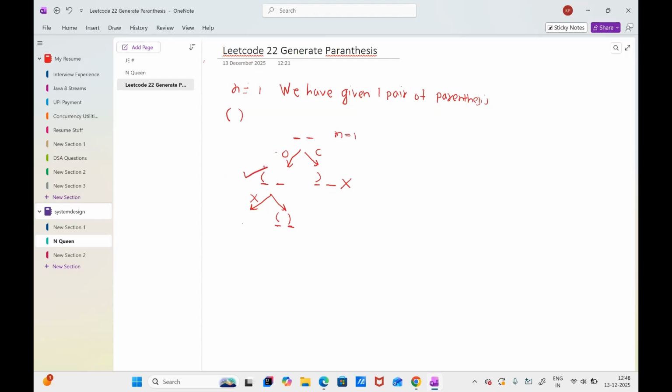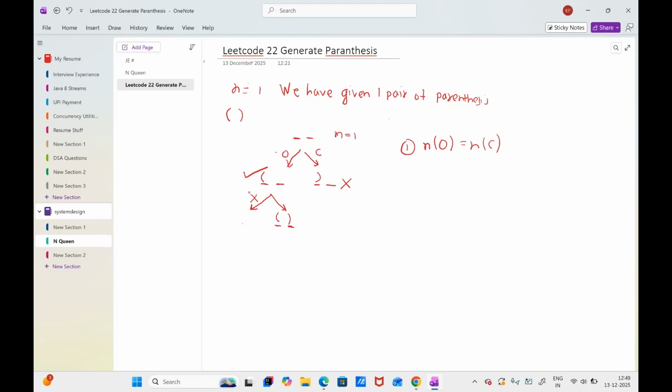By seeing this simple example, what inference can we make? At any time, the number of open brackets is equal to the number of close brackets. This we can easily see, right?